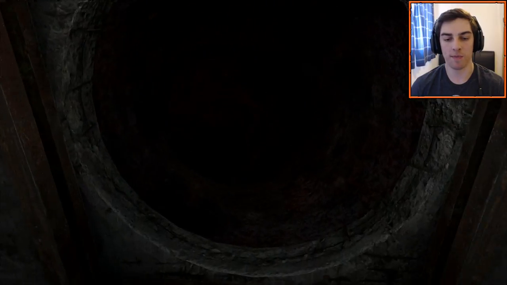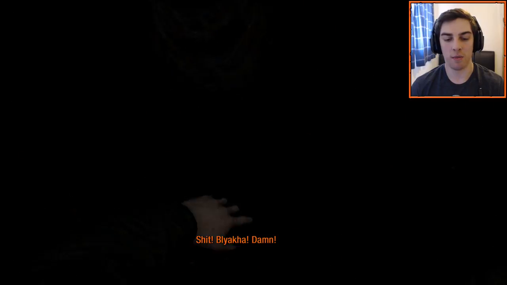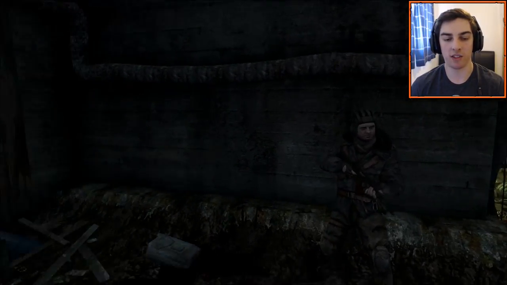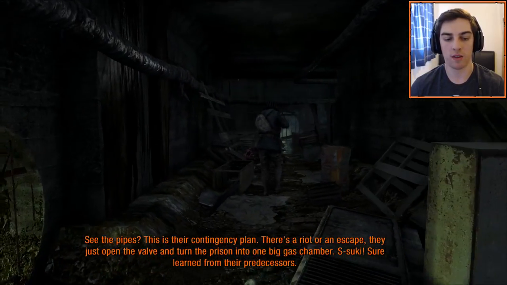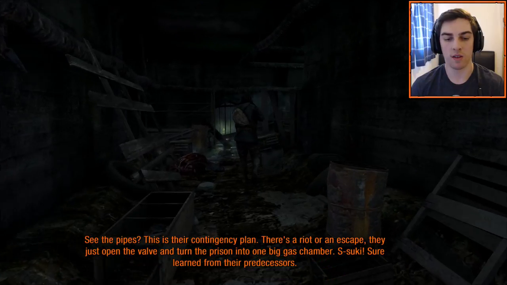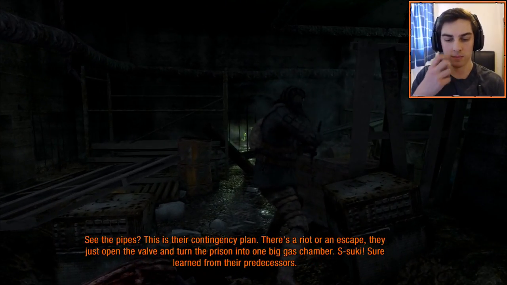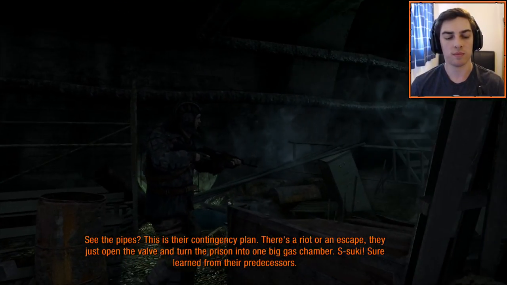Whee! Can I come? Hey! Bleak! What does that mean? Does it mean dead bodies, something? See the pipes? This is their contingency plan. If there's a rioter, an escape, they just open the valve and turn the prison into one big gas chamber. Sure learned from their predecessors.